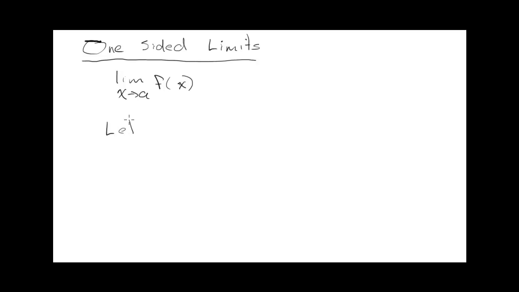one-sided limits. So we've really actually already done this. If you remember when we did the example where we did the chart, we took numbers a little bit below and then a little bit above. So when we were looking at the limit as x goes to a of f at x, when a was 1, we took numbers like 0.9, 0.99, so below 1, and then we took numbers above. Those are really one-sided limits. So with a one-sided limit, you have a left-sided limit and a right-sided limit.